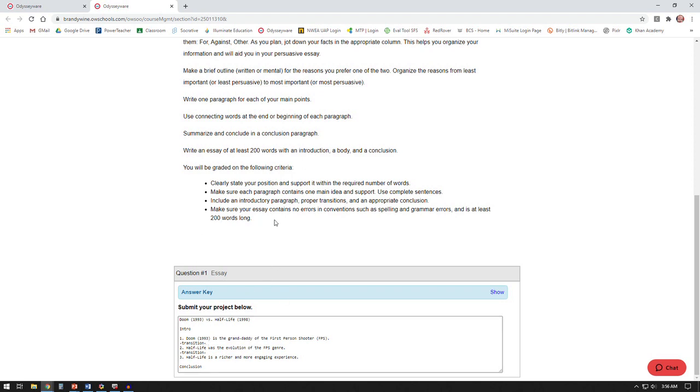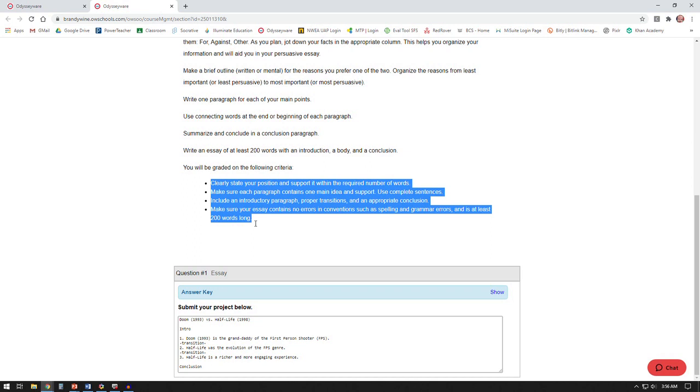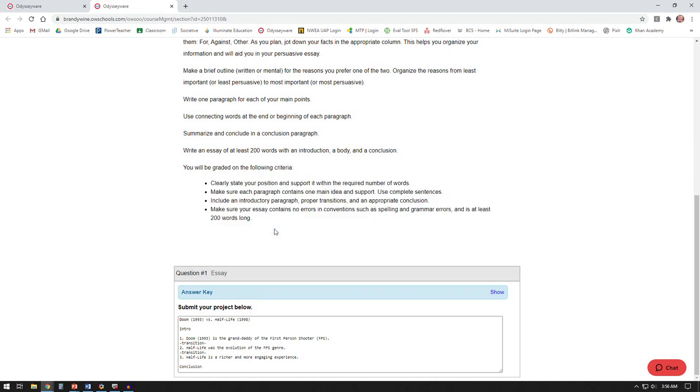Keep in mind as you go through this, the criteria that are listed up here, the things that I'm going to be grading you on. Make sure you reach that 200-word limit or 200-word threshold. And also, please make sure that this is all your original work. This is your opinion. You get to pick 2 things that you enjoy, or one thing you like, one thing you don't like. You get to pick 2 things that you are passionate about, that you can talk about, and you get to write about them. You do not have to copy this from anyone. You shouldn't be copying this from anyone because this is your opinion.